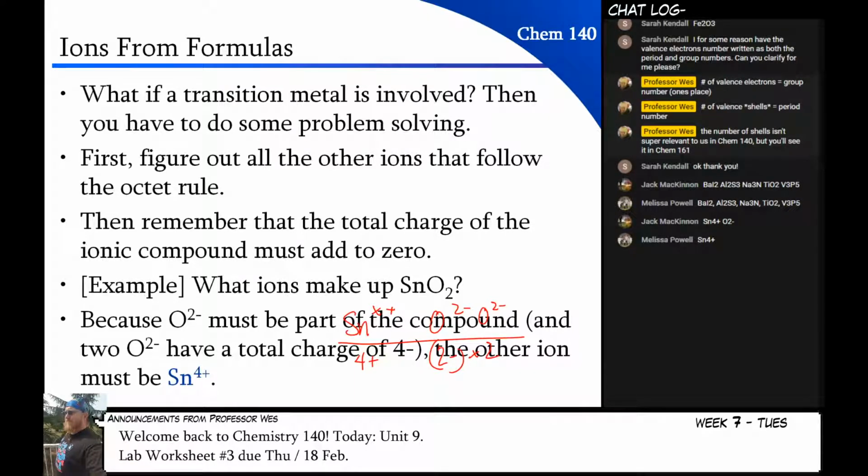So whenever there are two oxygen atoms present in an ionic compound, then you will always get a +4 charge. If you had 3 present, then you'd have a +6 charge. And so on and so forth. Now, if you have multiple of your transition metal, you're going to have to divide that total positive charge among your number of atoms. And so that's what we did with the iron Fe2O3 example.